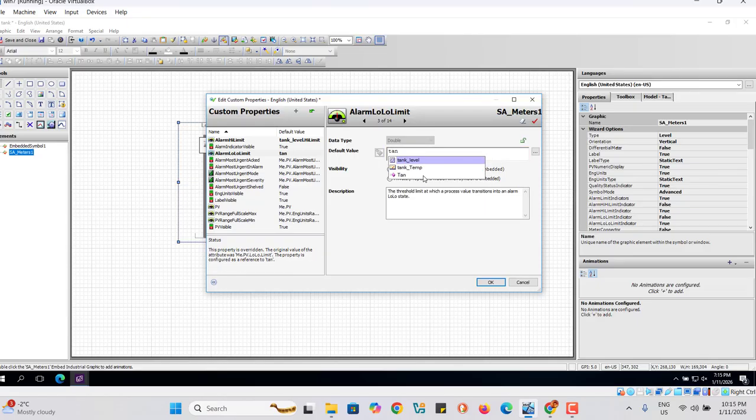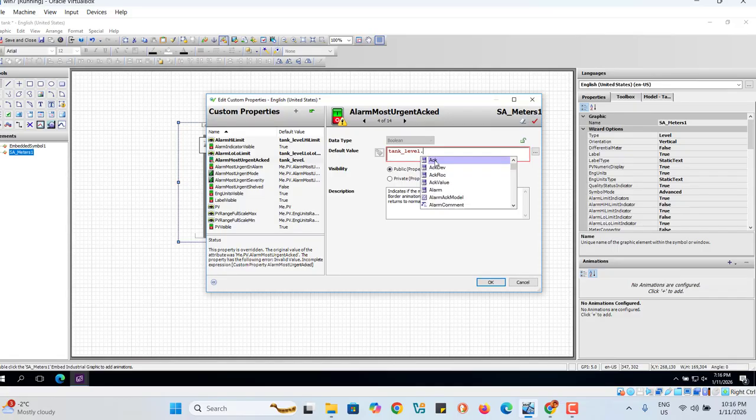Tank level, the LO no limit. Then here we choose tank level.